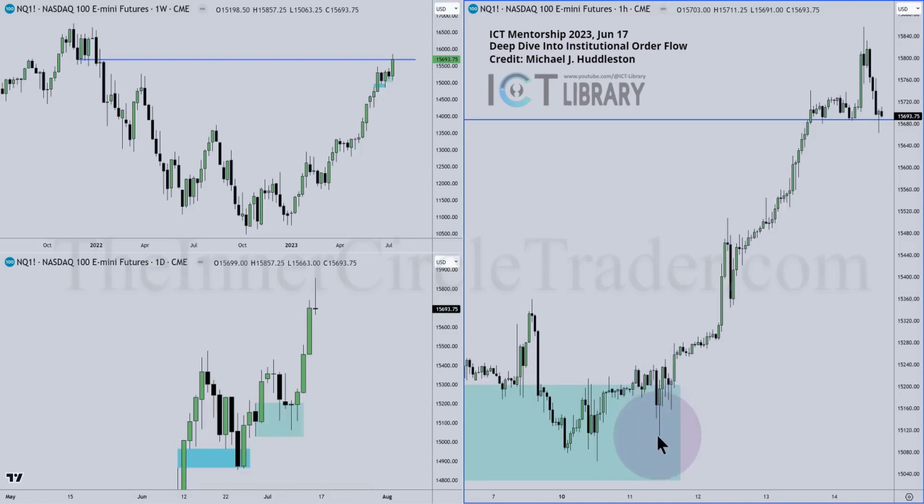So we have the mean threshold here, rallies back above, relative equal highs have been cleared here, and now the bodies are showing that there is an interest in seeing no further decline. Well, how do I know that? Because the bodies are not closing inside that blue shaded area. It's already done the work of doing what? Trading down into mean threshold. One more time, shifting higher. So market structure is now, again, one more time, bullish.